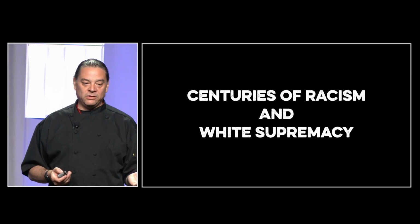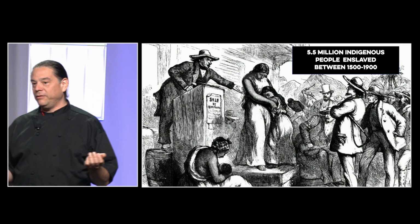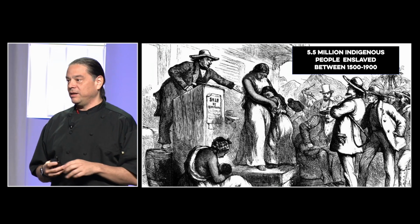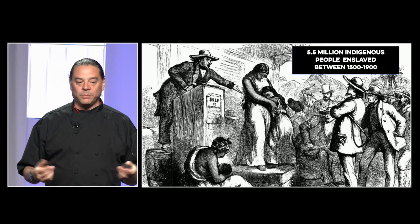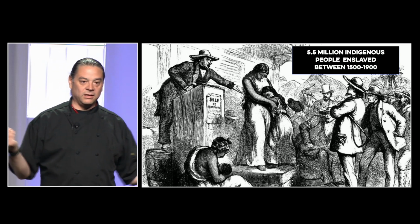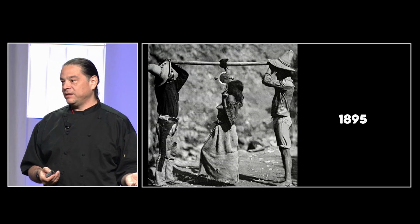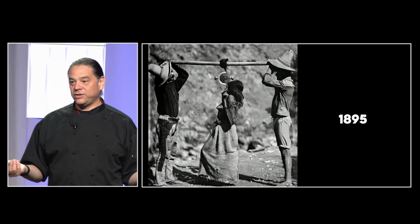And people forget, too, that in North America, Indigenous peoples were also heavily part of the slave trade. There were 5.5 million Indigenous peoples enslaved during the period of 1500 to 1900. They brought 12.5 million Indigenous African people over to these continents, but at the same time, they enslaved a lot of the Indigenous peoples, especially on the East Coast and with the Spanish and Mexico in the South and the West. We still see that slave trade active up until the turn of the century, and literally it's still out there right now, especially with the sex trades and things like that.